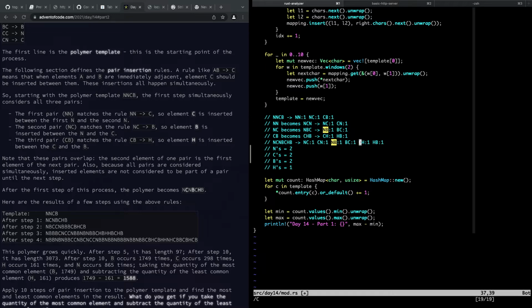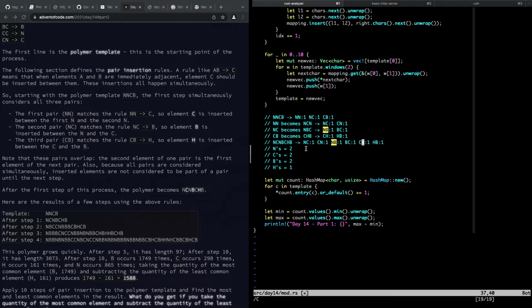And the problem is, if we say, okay, we'll just count the first letter of each one, that ignores the last letter, right? Because this is N, C, N, B, C, H, and then we have a B at the end that we're missing. And if we count the second letter of each one, we have C, N, B, C, H, B. So maybe what we can do is count the second letter of each one, and then add in the template's first character, right? Because it's always an N. So we can always add 1 for that. Maybe that's the way to do it.